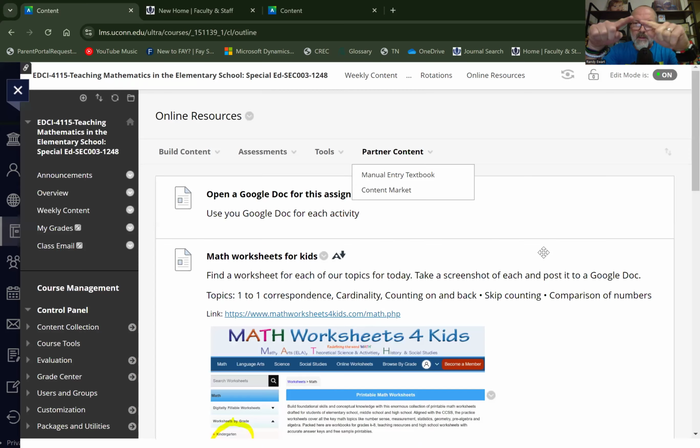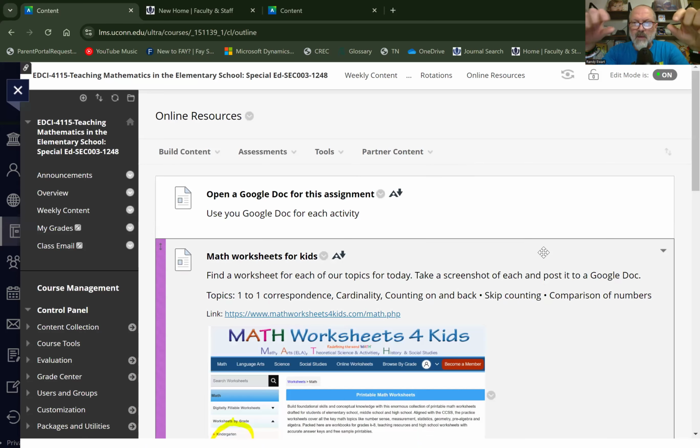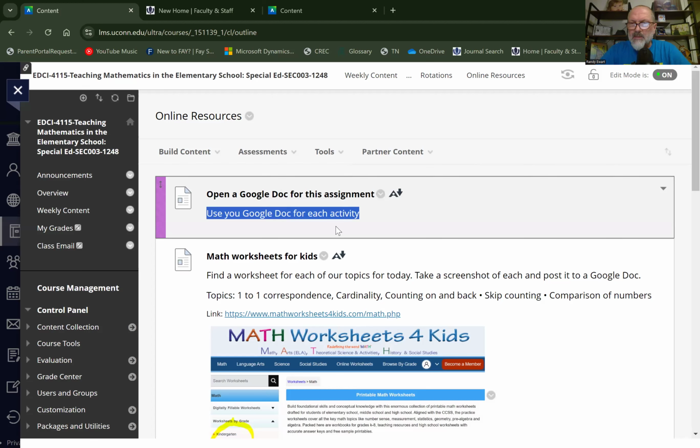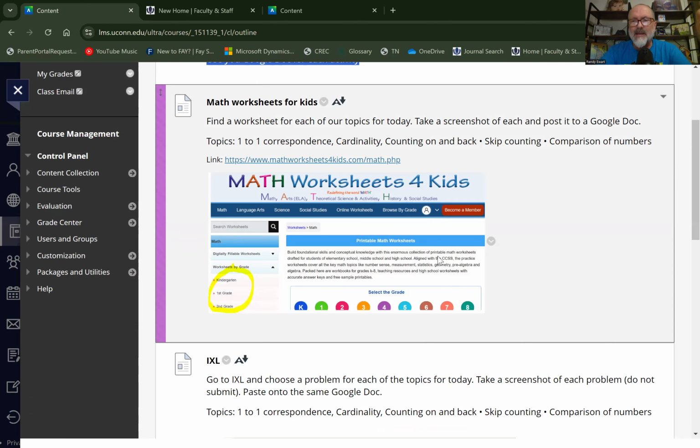So what you would do then is take a screenshot of that handout, and you would open up your Google Doc and paste it in there, and then type in the math topic. Now you could use that one for both, or you could find another handout, preferably one that just does one-to-one correspondence. And you have flexibility with that. The idea here is not to be perfect or meet specific criteria. It's just to look through the resource and start having an idea where to find the resources for a given topic.